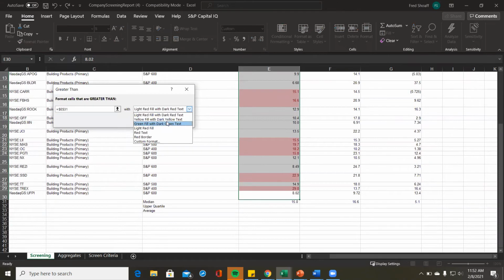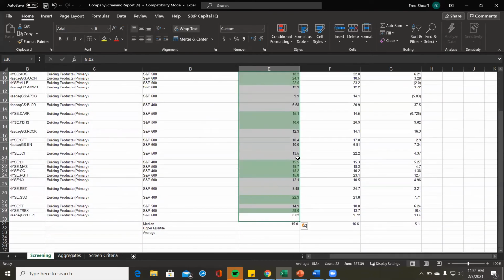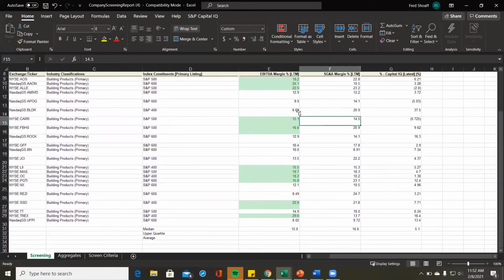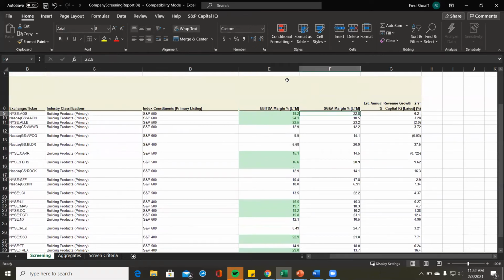And I like to make it green because it's a good metric to have, and press OK. And now that we've highlighted all of the companies that are greater than the median, and this is obviously a great sign. And we're going to do the same thing for SG&A margin as well as estimated revenue growth.